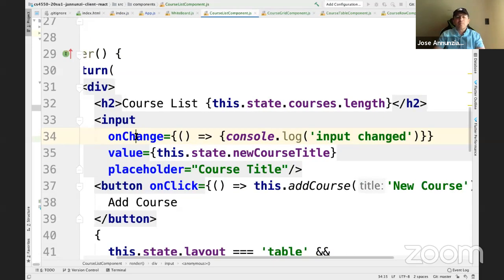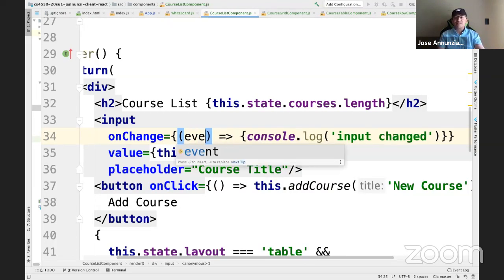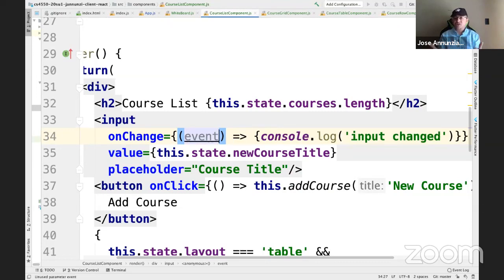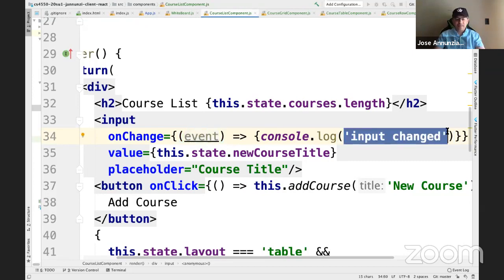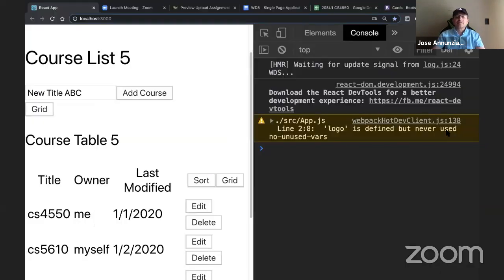Well, all these functions, onClick and onChange, they all accept a parameter that gets passed to us, and that represents the original event that was generated when the click started, or when the keystroke happened, or when the mouse happened. That event is being passed to us as a parameter to the callback function, and we can print that event. So let's do that.